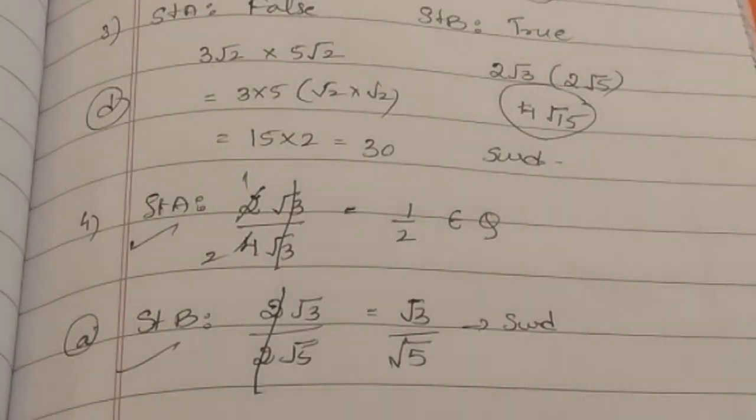Now we will look at the next question. Next questions are Passage Type Questions. They have given passage where there are three points. First point is surd of order 2 is quadratic surd. Second point is surd of order 3 is cubic surd. Surd of order 4 is biquadratic surd. Now these three statements, we already know the statements. Now we will look at the questions.